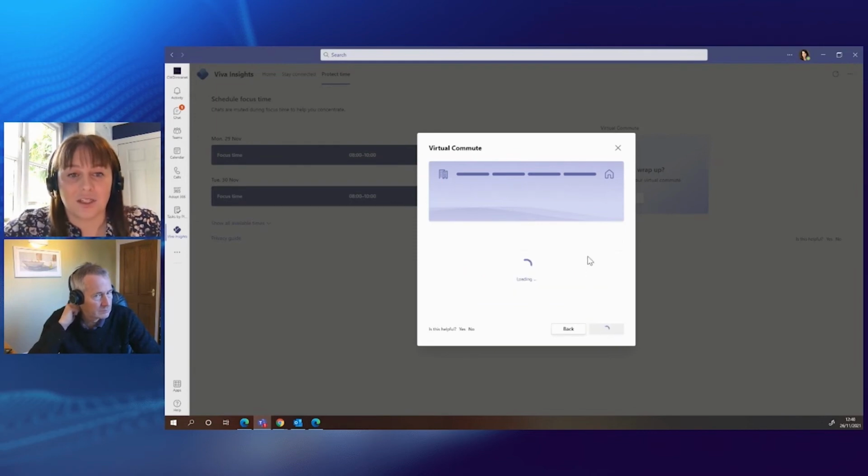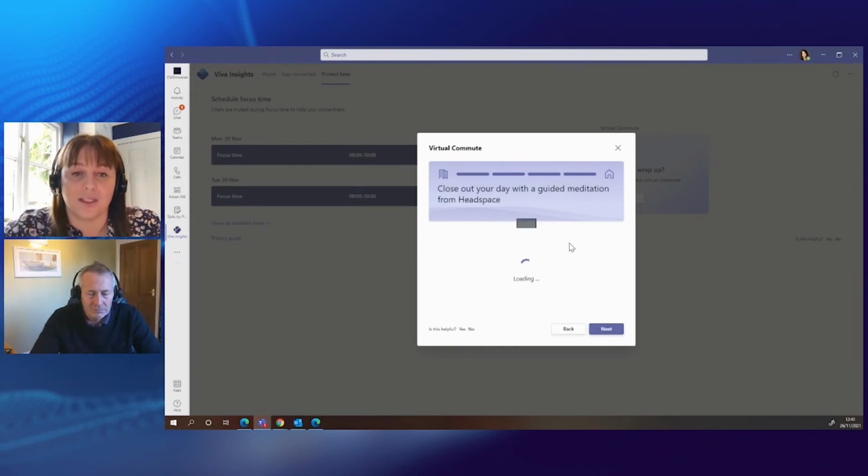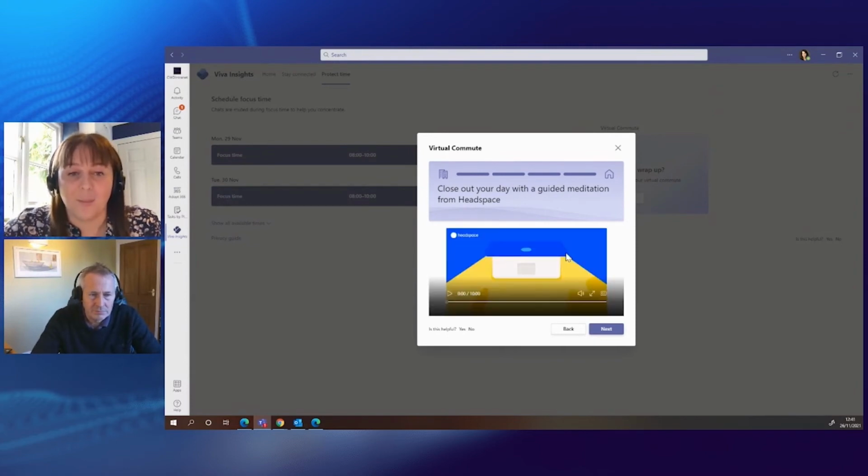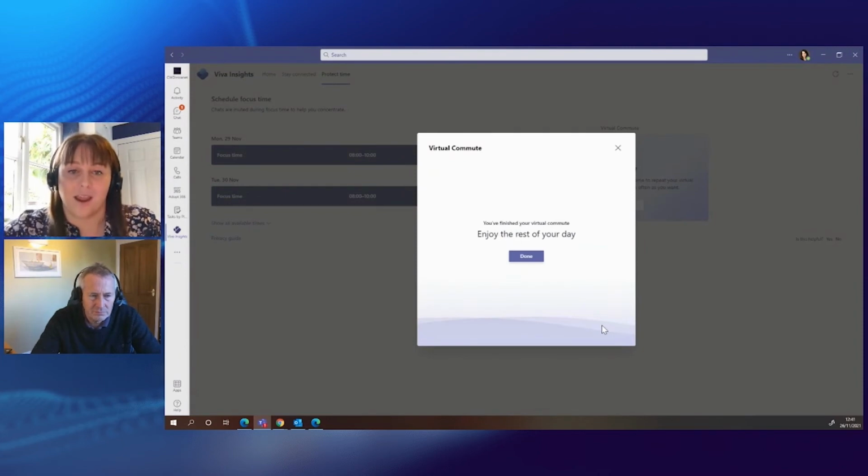And then the last section, as you can see here, is all around mindfulness and meditation. So at the end of each day, you have a 10-minute guided meditation with Headspace that just allows you to wind down. Once we finish that virtual commute, we're now ready for the rest of our day. That's really useful because we're no longer getting that real commute of driving or being on the train to the office or wherever we were, we're just walking straight from our study to the kitchen. This just gives us 10 minutes at the end of the day to come out of work mode into our personal life mode, and get ready to start interacting with the family or the dog or whoever's at home, so that you've not got work still swirling around your head and you know that it's all wrapped up for the day.